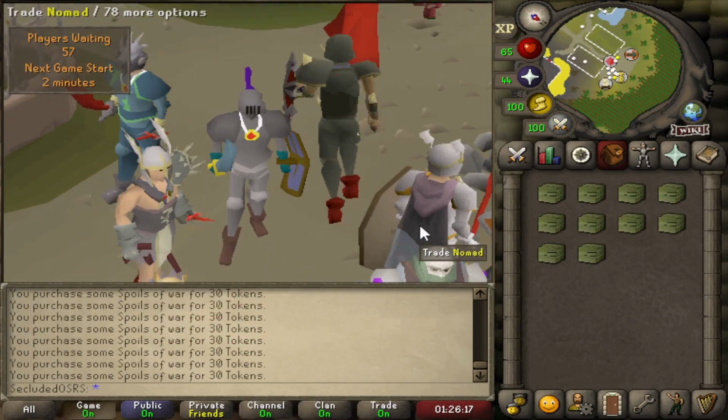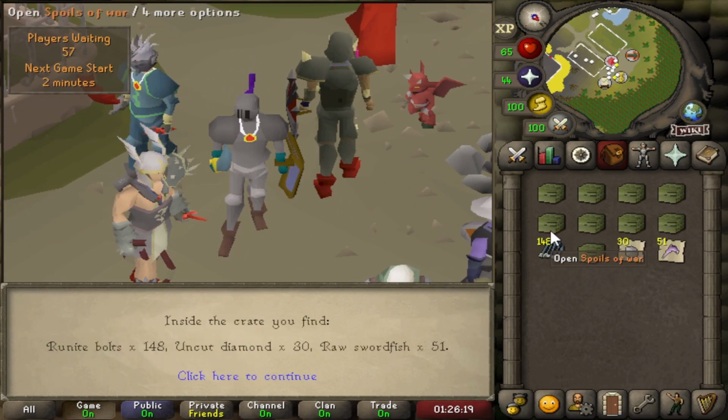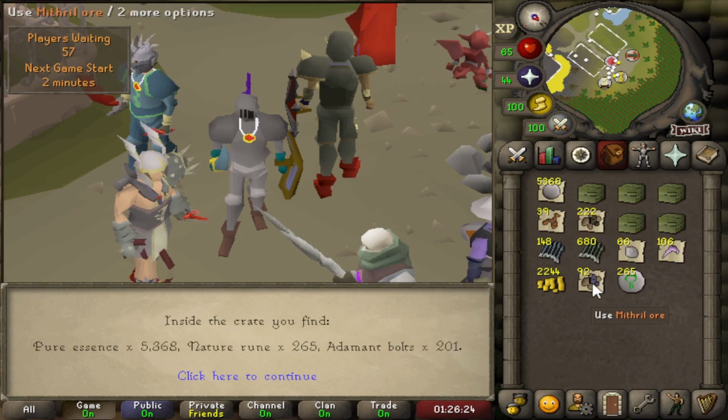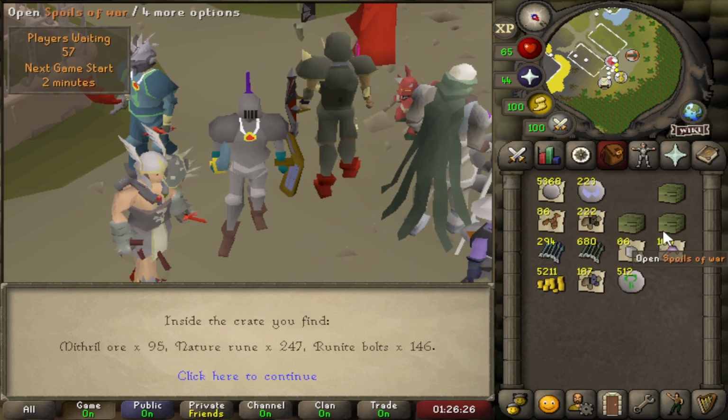All right. And that is 10 spoils of war. We're going to open these bad boys and see if we can get some blood runes out of this. That would be fantastic. No blood runes yet.